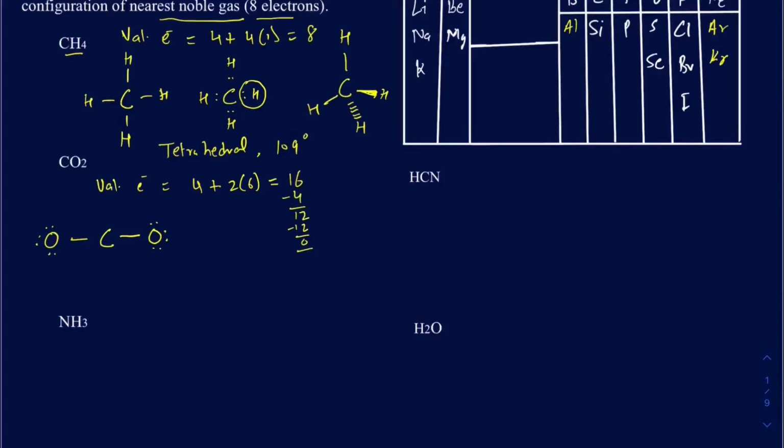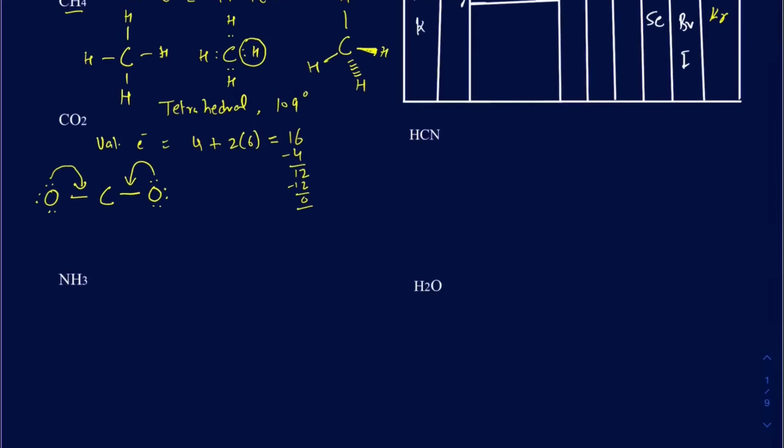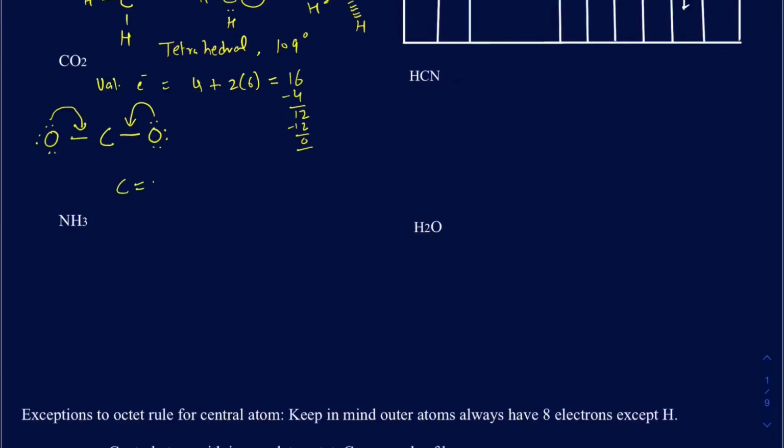Before you finalize your structure, you want to make sure everyone is happy in terms of the octet. But it seems like carbon has only 4 electrons so far because it's only making 2 bonds around it. On the other hand, oxygen seems fine because they all got 8 electrons. But to make carbon happy, what I have to do is just use one of these lone pairs from the oxygens to create the double bond. Because sometimes you would have to create the double bond around the carbons to make sure the octet is completed. So this is how the actual structure is going to be for this carbon dioxide. Now this carbon dioxide has only 2 electron domains, and as a result it's going to be a linear structure, and it's going to have 180 degrees as your bond angle.